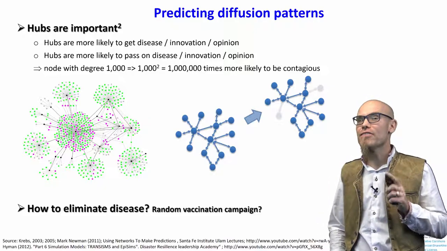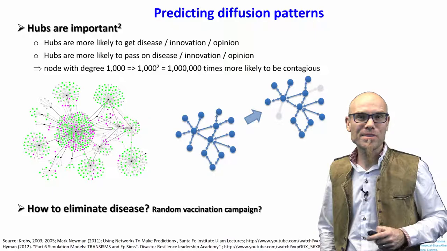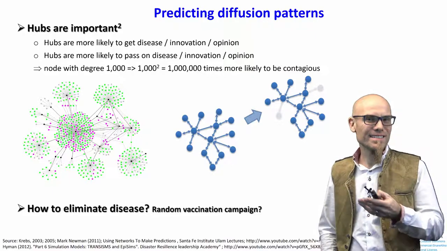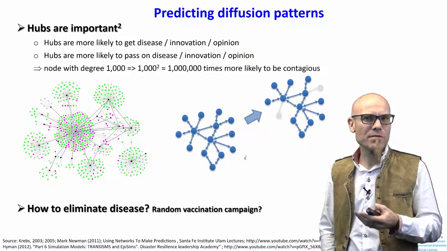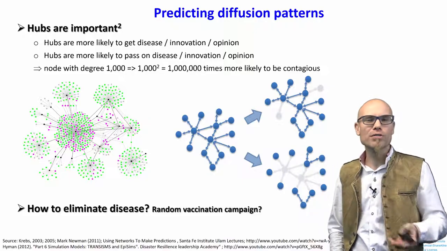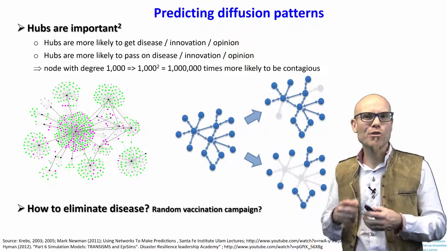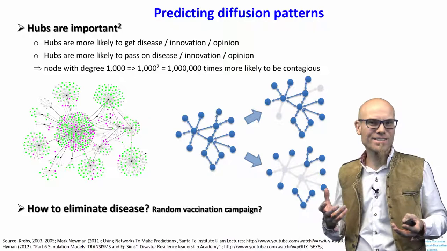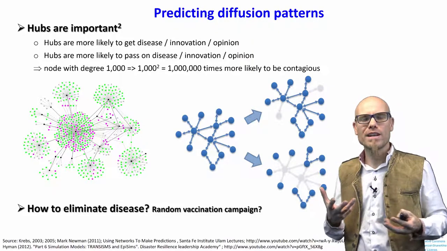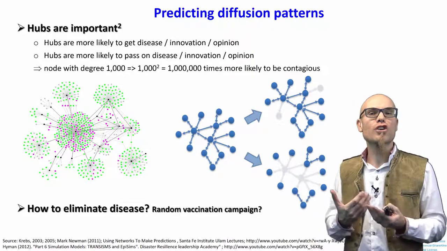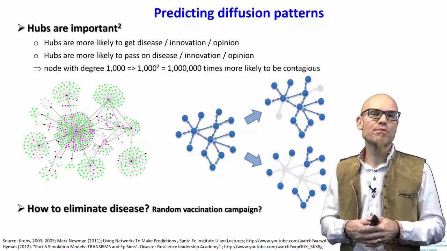What if we vaccinate the hubs, the ones with a lot of connections here in the center? By vaccinating them, we basically broke the network apart, right? We broke the network into pieces. So now the disease cannot flow anymore in this network, because it gets stopped by these people who have central roles.